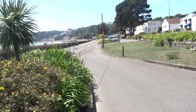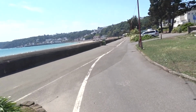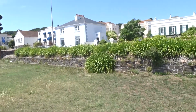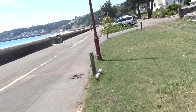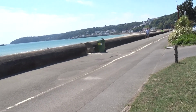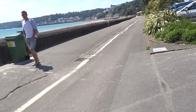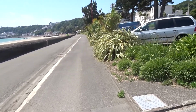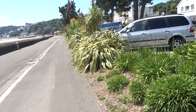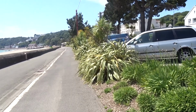But as we're coming up here, you'll find that the widening of the road for the safety of people didn't make too much of an impact on what was left of the railway. But then they widened it for a second time in the 1970s, and that did have an impact on our last station of Haule. So what I'll do is I will meet you down there at Haule station in a moment, because I'm pretty sure you don't want me to be capturing you some video of a car park. But Haule here had an interesting kind of track layout, so once I get further up here, we'll get to just before where the Haule station was, and we'll have a look at this rather random track layout, which is actually still used as part of the car park, and we'll catch up there.